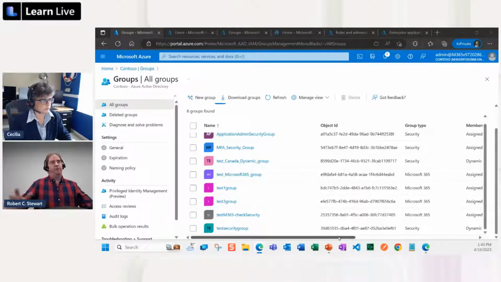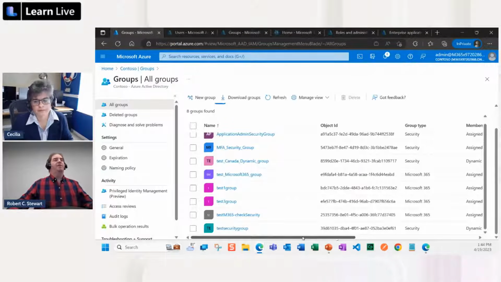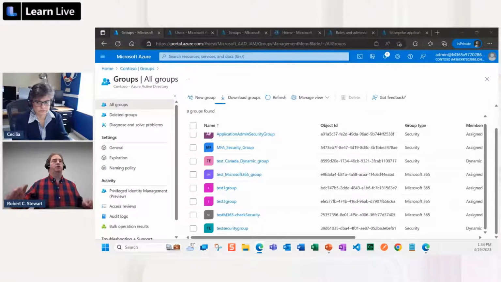In this scenario, say he's adding 4 users, that's not a big challenge, especially when we're only picking from 15 or 20. But if you're a company that's got 10,000, 50,000, 100,000 employees, you're not going to want to manually add all of those users into a group. One other thing on the dynamic rule engine, you saw that as she was pasting in the rule queries, it put it in the text box down below. You can manually edit it right directly in that. So if you're a PowerShell guru or a CLI guru, you can just type your rule straight into that box versus having to use the little wizard to create it for you.